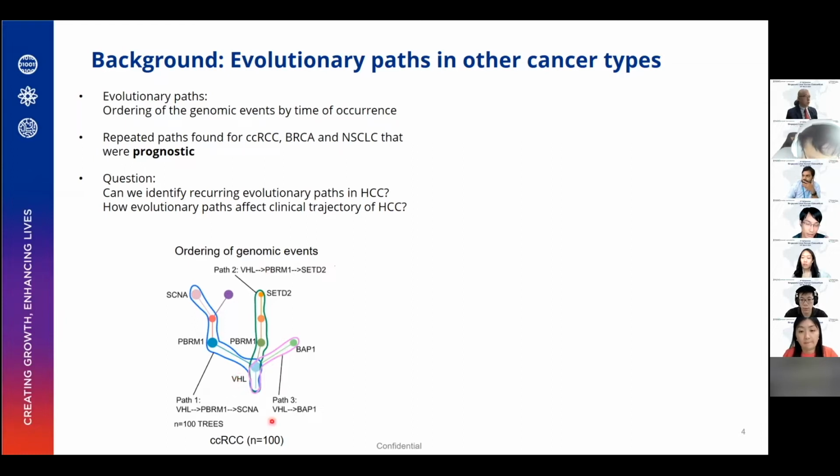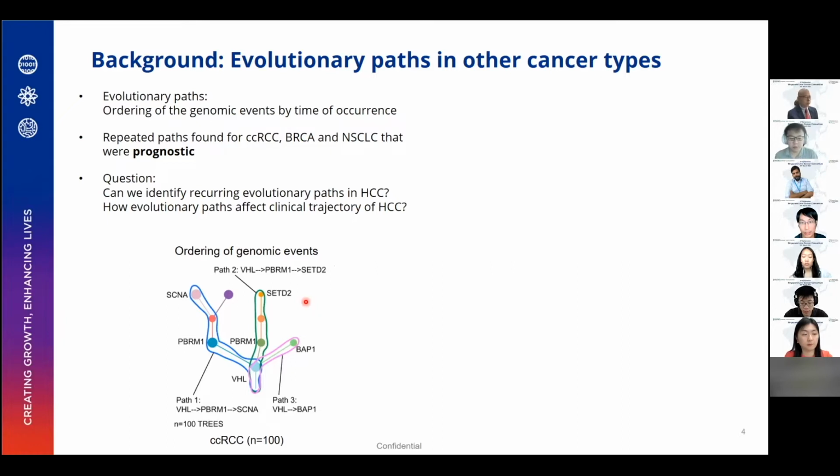For example, this is data from renal cell carcinoma from earlier TRACERx research by Charlie Swanton. They developed a method to time the occurrence of the event. For example, VHL gene mutation may happen earlier during tumor evolution, later followed by PBRM1, and later followed by SETD2. This is one path a tumor could take to develop, and there may be other paths within a cohort. By identifying these different paths, maybe we can understand how different tumors would evolve under different circumstances.